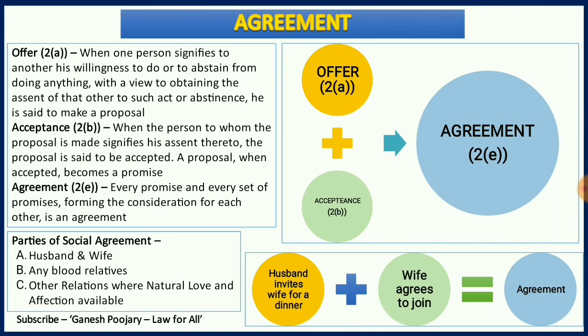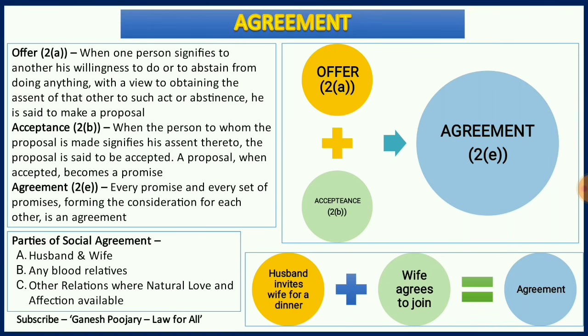One important thing you need to observe here is that there is no legal obligation which arises out of an agreement. For example, a husband invites his wife for dinner and the wife agrees, that becomes an agreement. And if the husband comes late from the office and couldn't take his wife to dinner, can she file a case against him? No, because that is an agreement. Likewise, in my first case, your friend agreed that he will join you for the movie, but if he cannot join for some reason, can you file a case against him? Do you have an intention to bring a legal obligation? No, right? That is a social agreement.